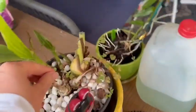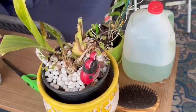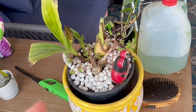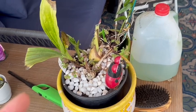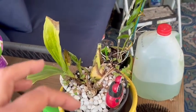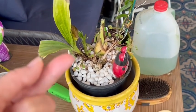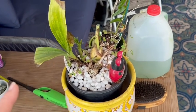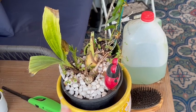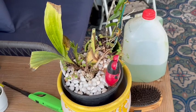through different stages. Now, one of the things I did is I trimmed off the 2 flower stems because I also want to try to propagate this plant. And from what I understand, you can propagate from the flower stems and the nodes that can develop their own buds and little plantlets. So I've already trimmed them off, and I'm going to show you next how they look, and I'll explain how I trimmed them, and we'll go from there.